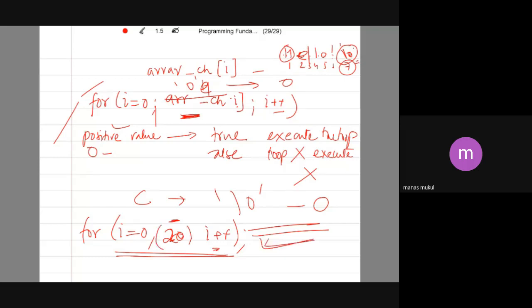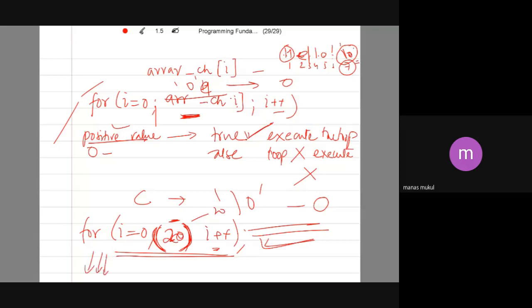That means it's 20, which means it's always a positive number. So if it's always a positive number, this condition is always becoming true. So when it is always true, this for loop will keep getting executed.